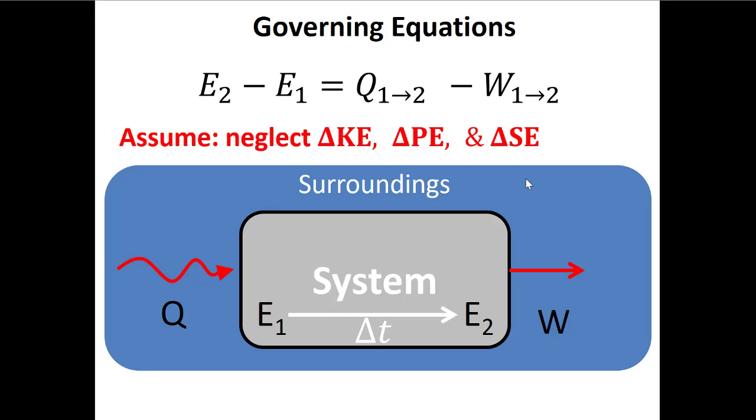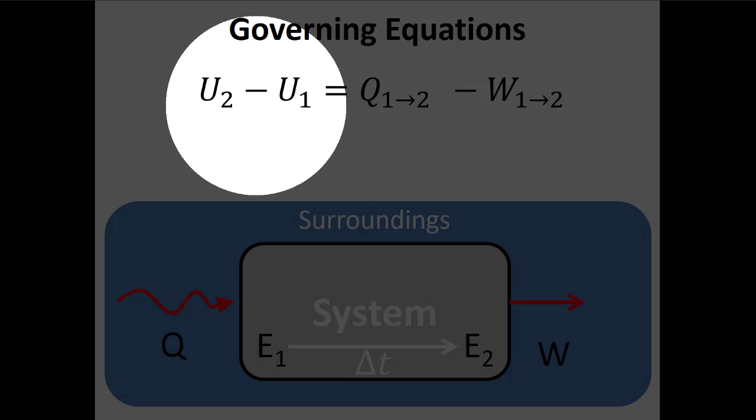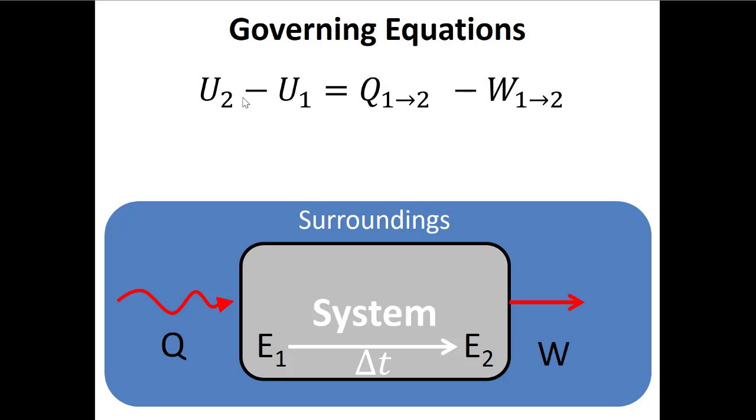We're going to neglect kinetic energy, potential energy, or spring energy. We're going to assume that the spring energy part means the increase in pressure inside of our system isn't elastically deforming our piston cylinder assembly a lot, right? So there's not some extra spring energy stored in that piston cylinder assembly. We make those assumptions because then our delta E term becomes the change in internal energy, right? And that's good because that means we can look up specific internal energies, and as long as we know the mass, we can find delta big U.